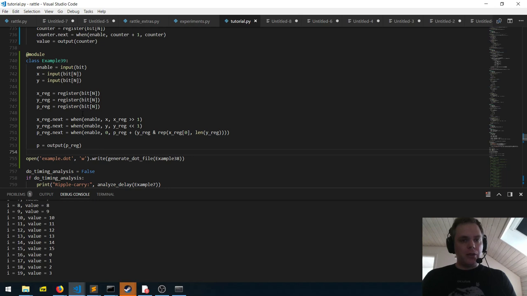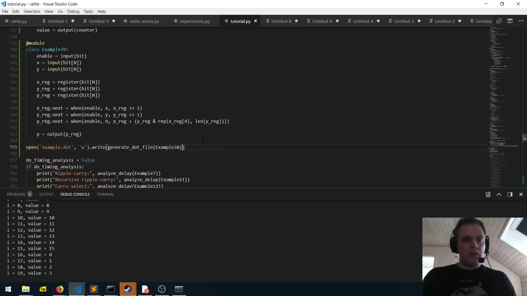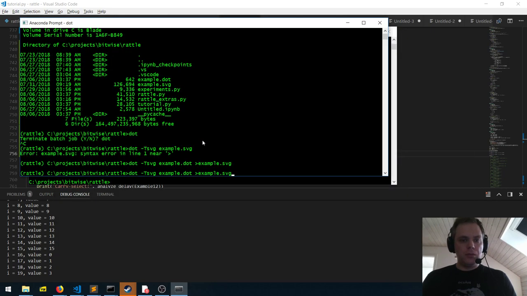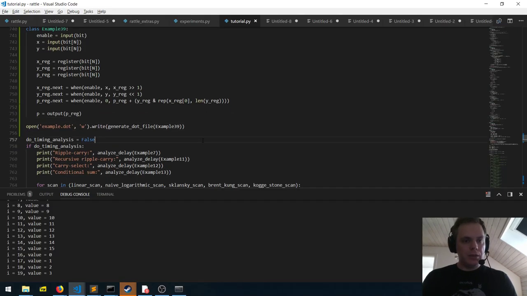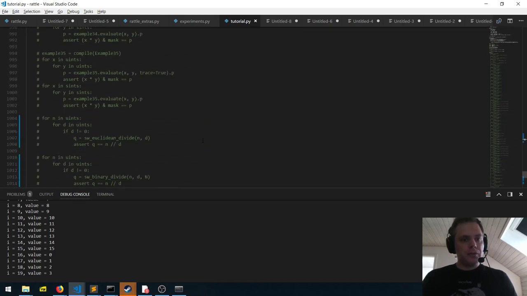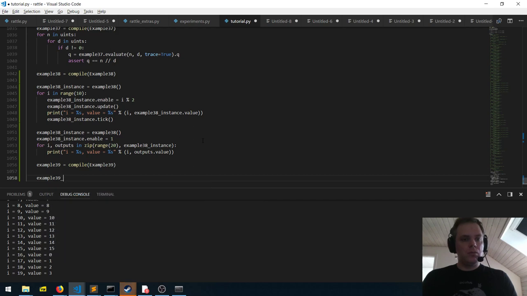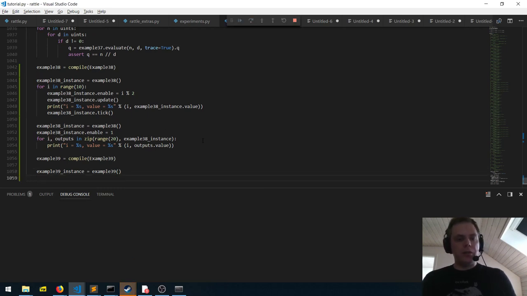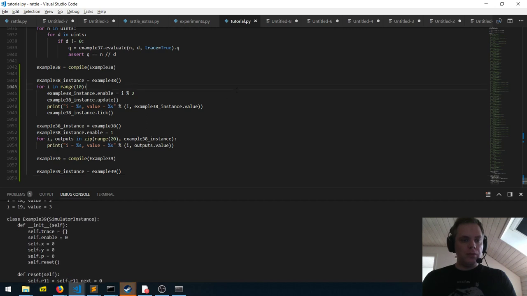This is quite a bit more complicated than our counter, so there's definitely potential for various bugs. I guess we can quickly make sure it can be turned into a diagram. All right. Not going to fine read that, but looks reasonable. So let's take example 39. So we create this instance, and let's just make sure we can even get this far before I start pouring on the code. Okay, looks sort of reasonable.